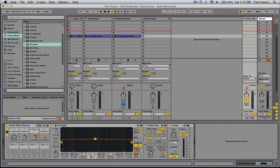So if I move over here to the Push, actually I'm going to rename these first. Let's just rename this to low, rename this to mid. We'll go mid gain, and we'll call this high. And of course, if we look over here on the Push, we can control these. So that's neat. So now I can shape the EQ of each individual delay, and each time it feeds back, it shapes it again and again, and that's where you get these cool kind of off into nothing or really destroyed delays.